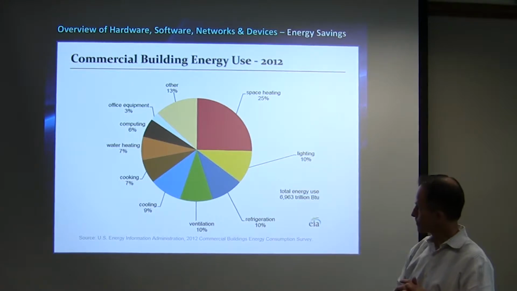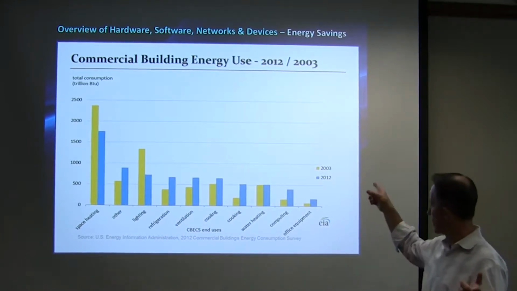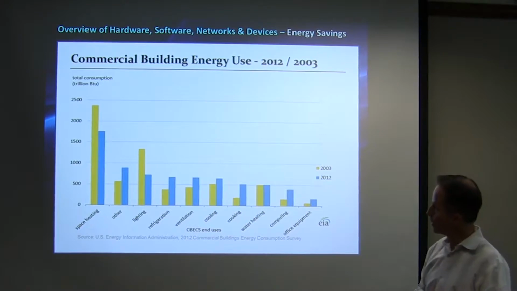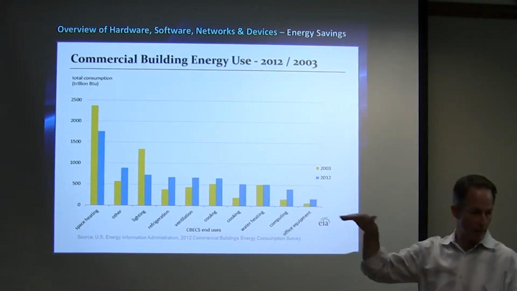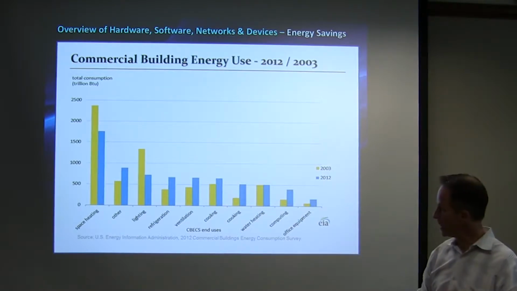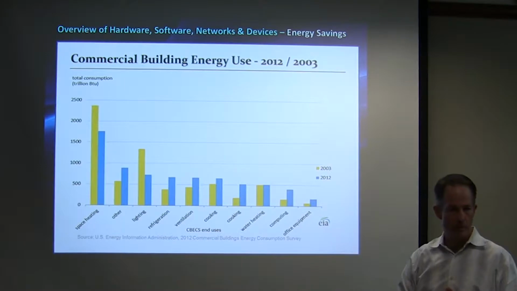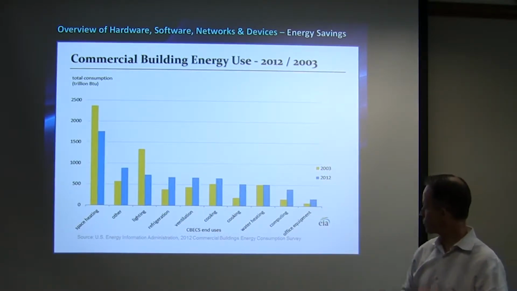But you can see that's kind of where that breaks out. This kind of compares 2003 through 2012. And so you can see on the far left, the heating, we've gotten much better on our energy use as far as heating, and then lighting. Lighting's almost just barely above half, or basically a 50% improvement. You've got gains in computing and office equipment.